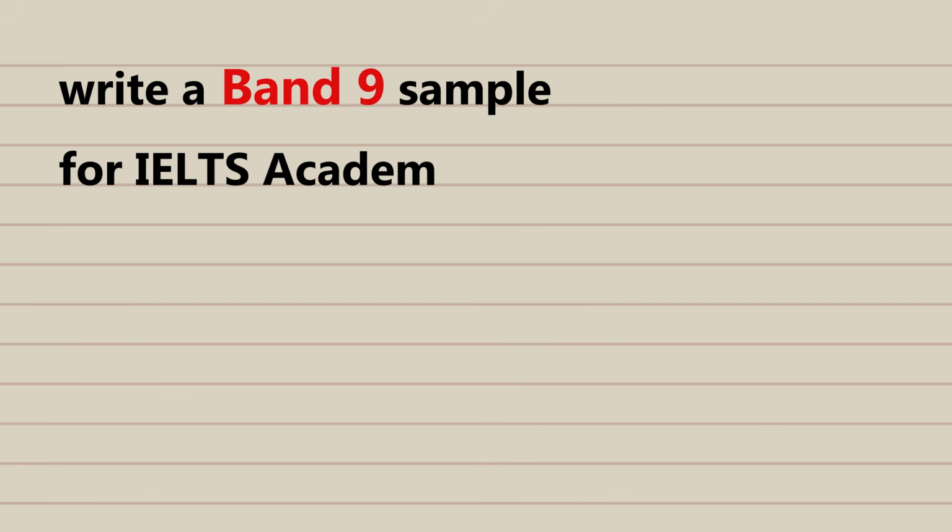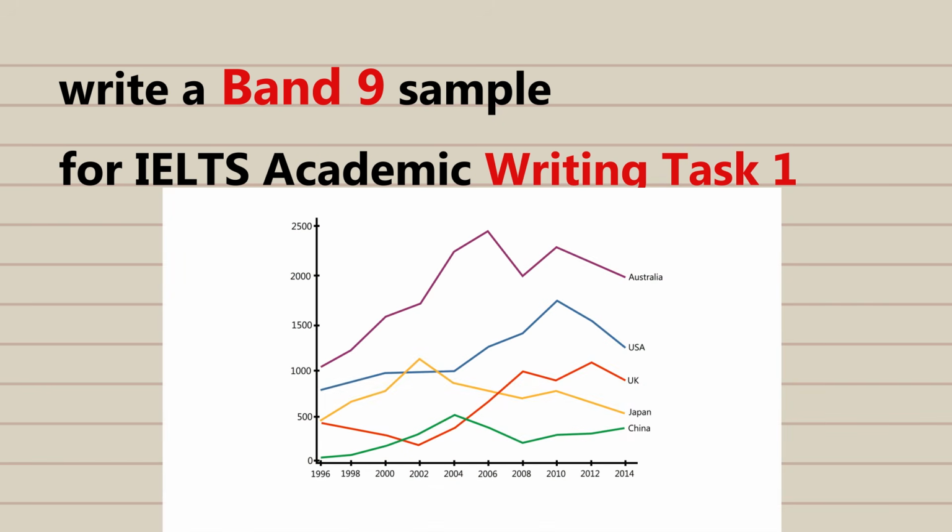So today we are going to write a Band 9 report on IELTS Task 1 academic writing. And what I've prepared for you today is a line graph. It is a kind of graph which shows the annual visitor spending in New Zealand. So first of all, let's take a look at the example and see what the chart is about. Then we will start writing each paragraph.